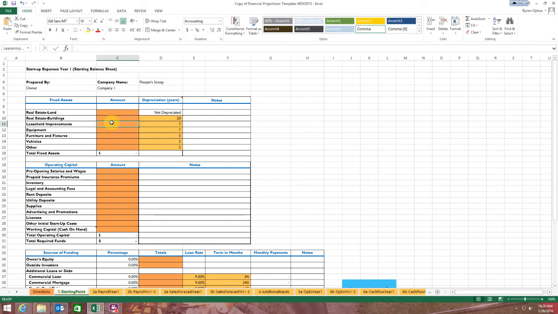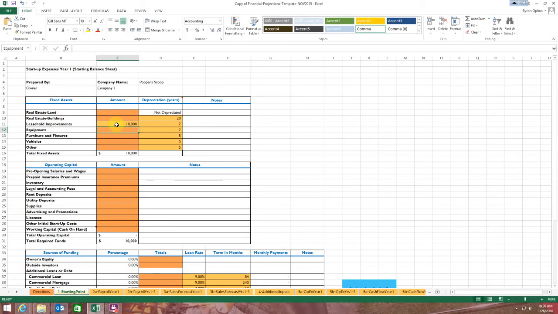I'm also not going to have to do any leasehold improvements. Many of you will. You may be leasing a spot for your retail store or your coffee shop, and you're going to have to do some improvements there. The landlord may not. So you're just going to have to make an estimate of what those improvements might be and plug it in. Maybe it's 10 grand, for example. I'm just going to input that. I'll delete that later.